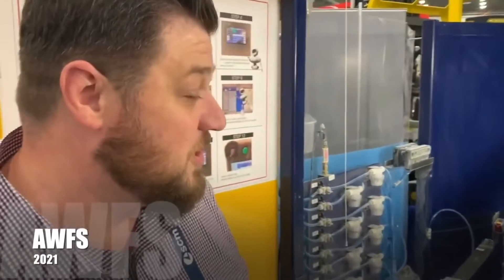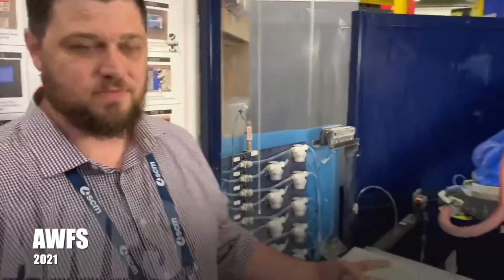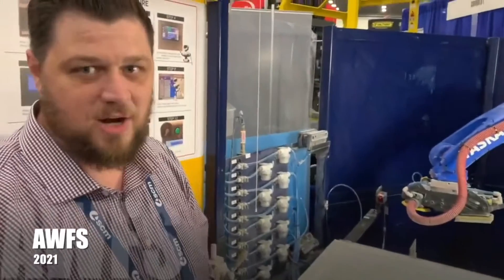I've been a technician for 12 years. I've been in tens of thousands of shops. And the number one — or the top three — things I hear everybody say is: cabinet vision, drawers, can't get skilled labor, and can't get people to do paint and finish. Every shop should own this. It is absolutely ridiculous that you don't automate this process.